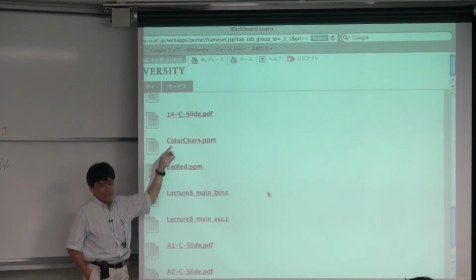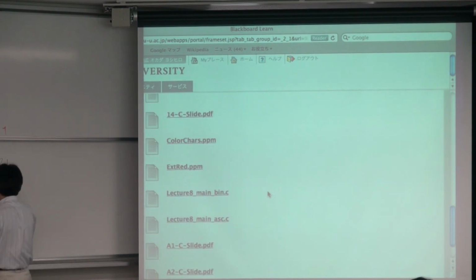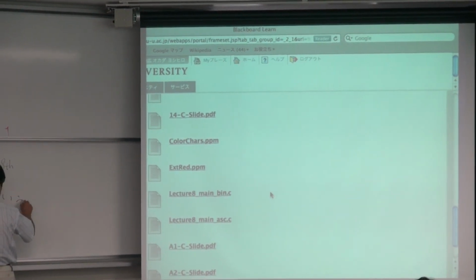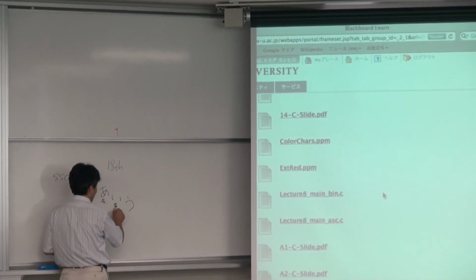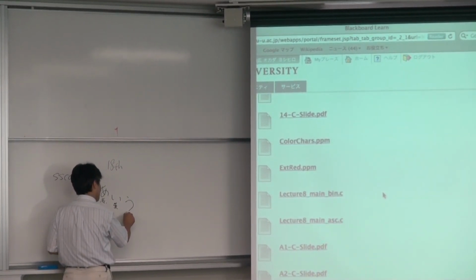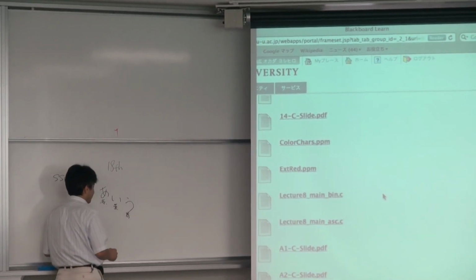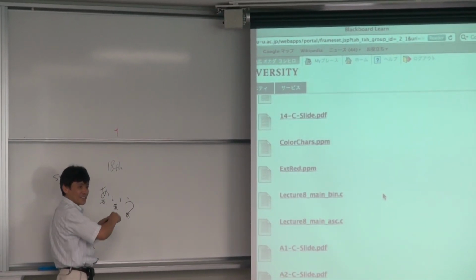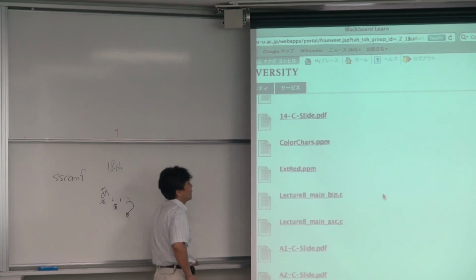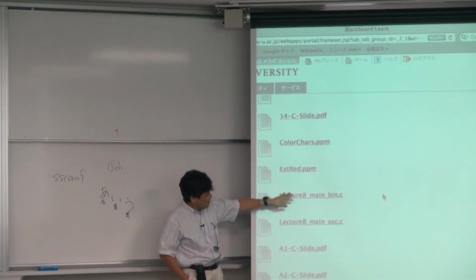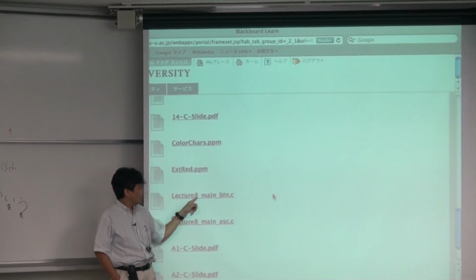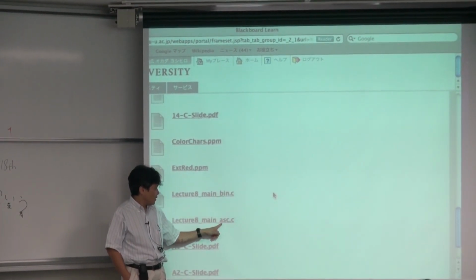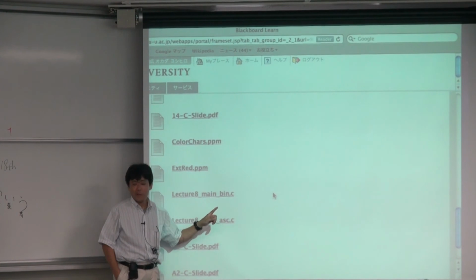Okay. So the actual image is red and yellow and blue. I'm not sure. Like this. And these are actual programs. So the difference is binary and ASCII.